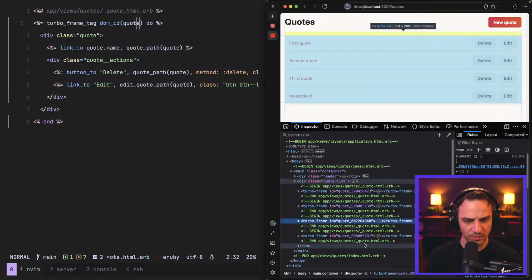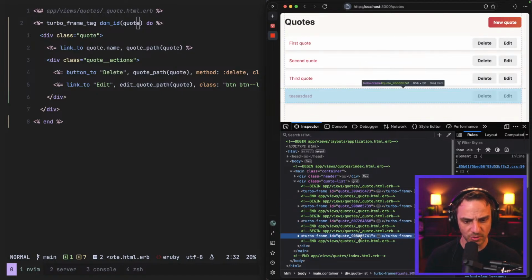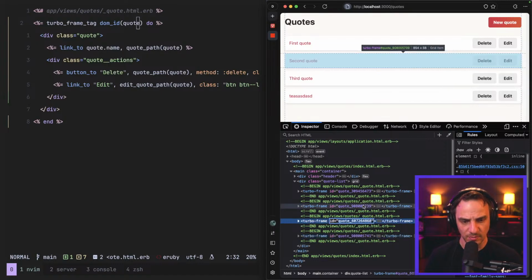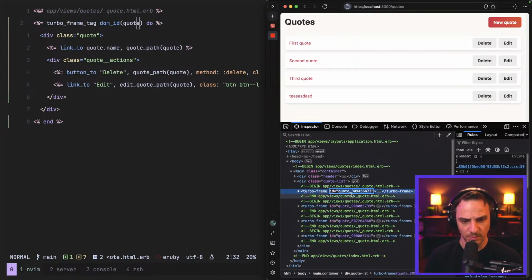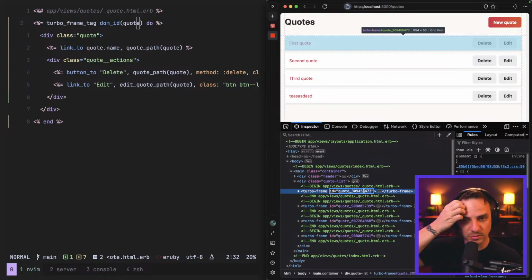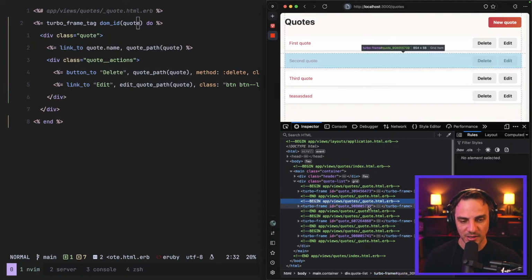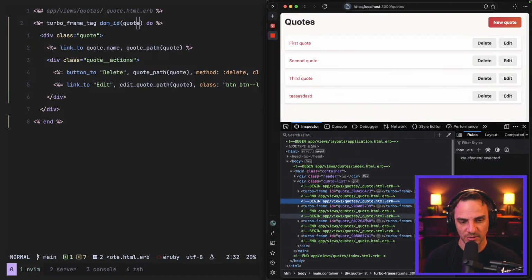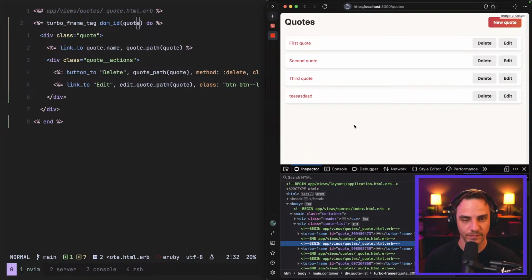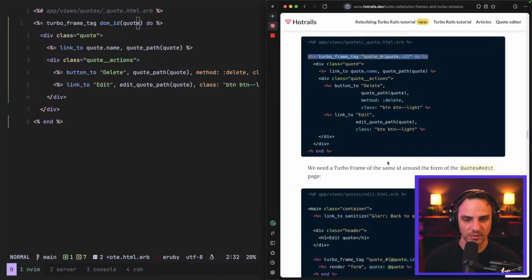Each quote has a TurboFrame, and it's going to be quote underscore the ID. And I think this is going to use, what does this use for the DOM ID? It uses like the object ID or something for it, which is fine. Like you can't traverse this to get into the database or whatever. So I think that's probably fine.